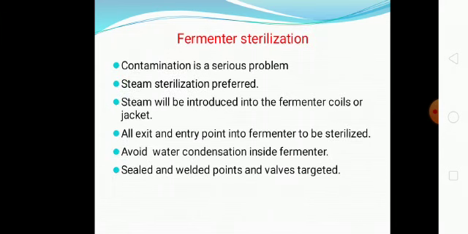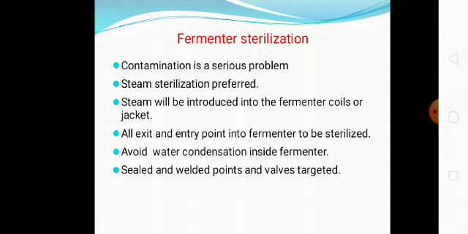First is fermenter sterilization. As I told you, contamination is a serious problem. Such a huge fermenter, how to sterilize it is a huge question. So we employ steam here. Steam, you all know, has a high penetrative power and it can flow from one point to another point. So you develop steam, and through pipelines you supply the steam into the fermenter. Because of its high penetrative power, it will enter into every nook and corner and sterilize the fermenter. So this moist heat concept is used for sterilization.